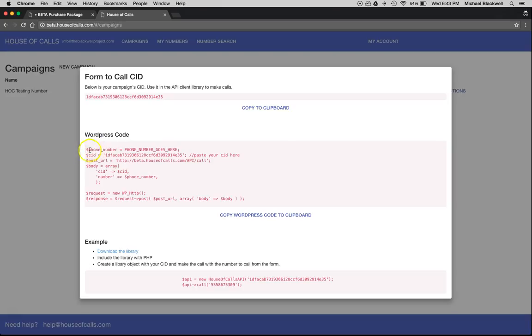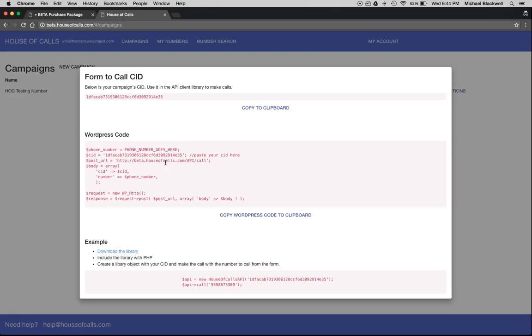Some of you guys are using that. This is an easy function you can copy into your functions.php, and you'll have to customize it for what you need. Here you'll need to put in the phone variable. I'm not going to explain this because you're not developers. You either need to find a developer or hire one, or you can pay our team to do it for you. We are not charging for the form to call to be put into your account. It's automatically there. But if you don't know how or don't have a developer to implement it for you, we are going to charge a small fee to do it on your behalf.